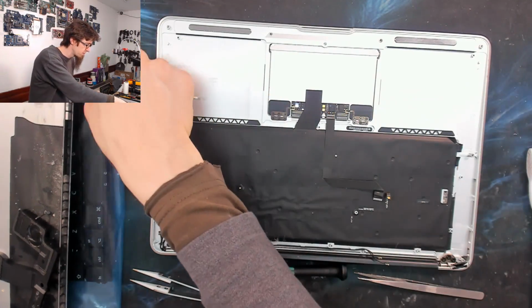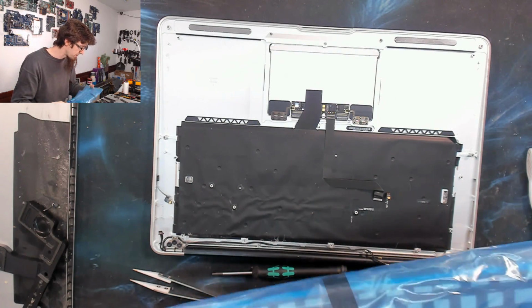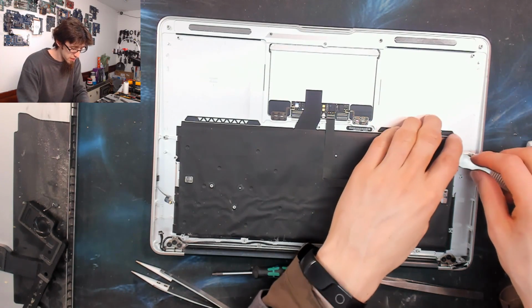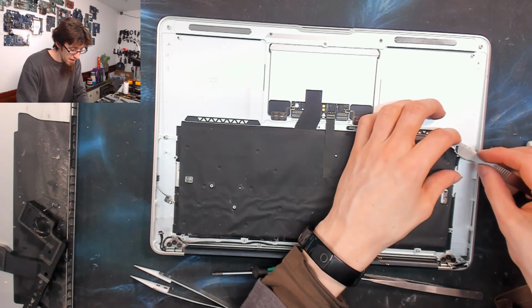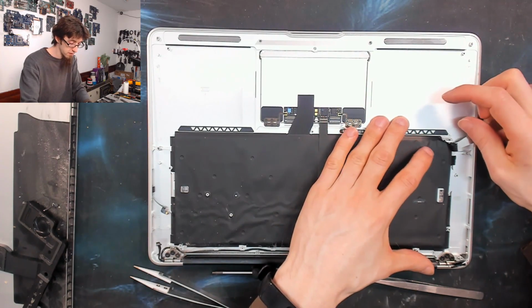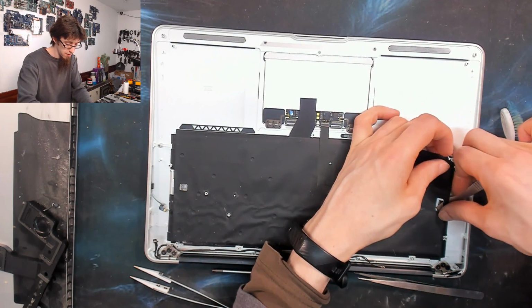Have I got a replacement backlight? Yeah, I have a complete replacement backlight for this anyway, so I could actually just rip this out. But we'll take it off carefully just for posterity. Right, so there's the first layer. Then we've got a hard plastic layer and then a white plastic layer. And then you'll go down to the metal at the back of the keyboard. So I've got my prying tool right down to the metal and we'll just lift the entire backlight up together.